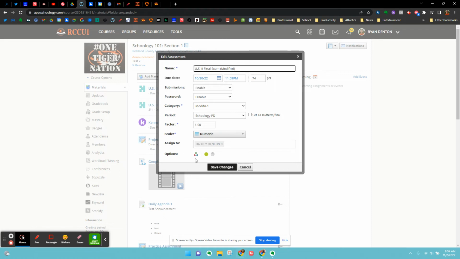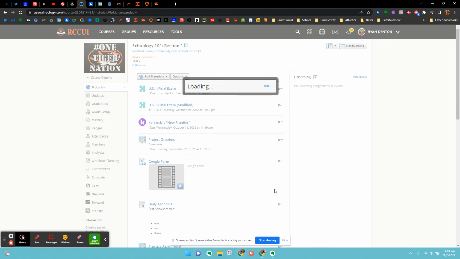If I click on it, typically it's going to be grayed out, but if I click on it, it's going to open up this other field where I can type in the student's name. If I type in one student's name, then no other students are going to see this except for whatever students I put in here. I can put as many in there as I want, but if their name is not in there, they won't see this test. They won't even know that it's there. Okay. So once I've done that, I click save.